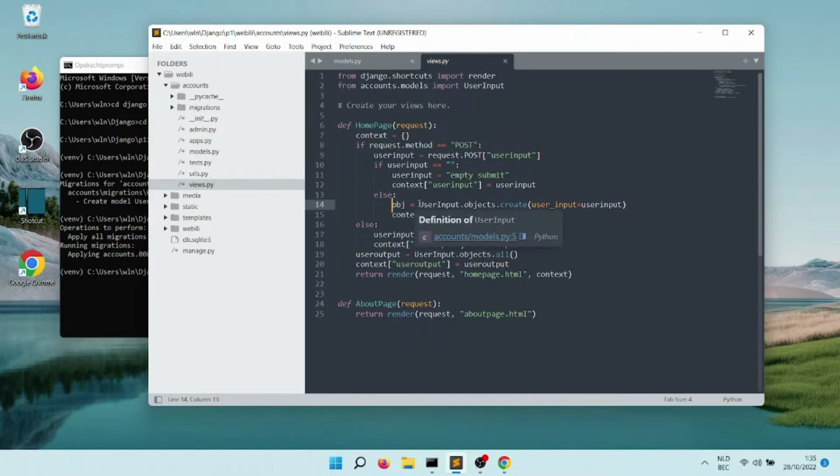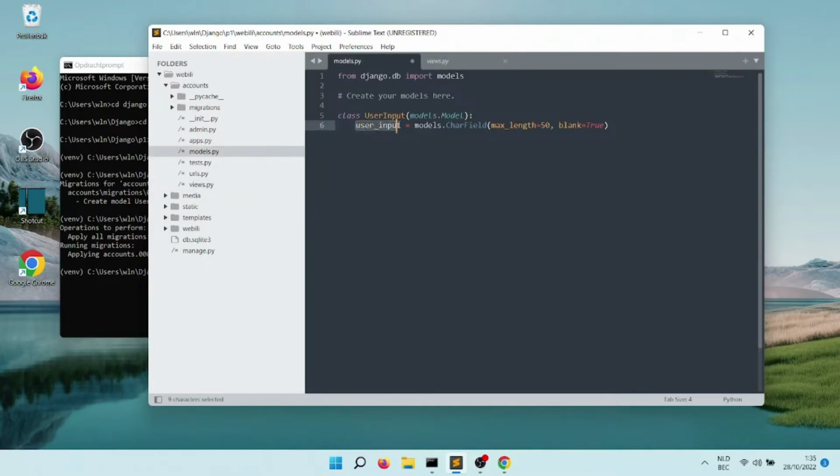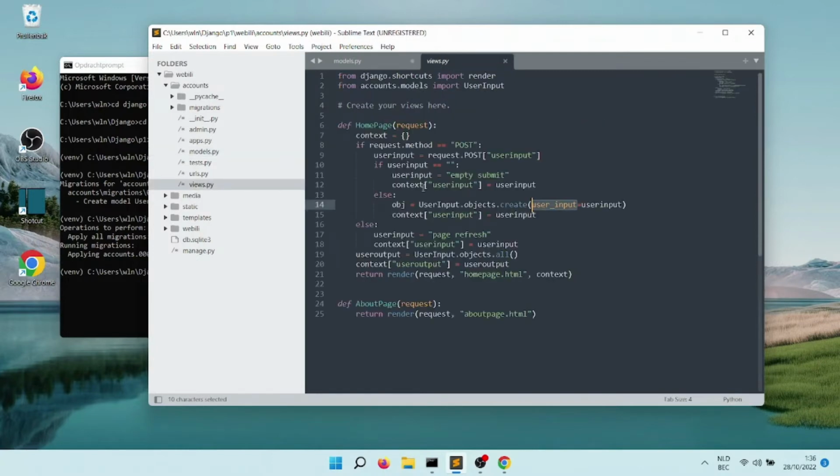First we write the name of the model which we need. In this case, our UserInput model. And we indicate that we want to create an object, AKA record, in our model, AKA table. And we will store the user's input, captured in our original post request, in the database in the field with a matching field name. See the connection? Note that we stored the creation in a variable obj, but we won't use this variable anymore as we already have the current input in our context box.